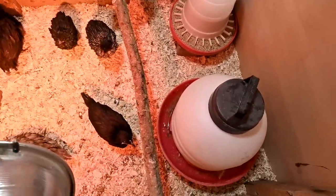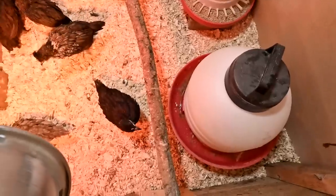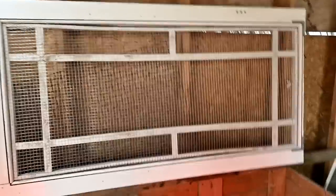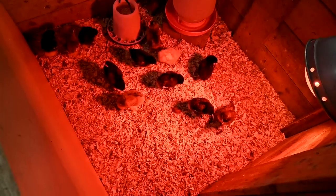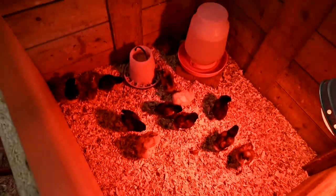He left this side with the perch for the bigger chickens. Once these little ones get sold, they'll move over to that side. I love it — we were able to clean the door and make it all fresh. This is an outside door and it always got dirty from the rain and stuff. I'm excited; the outside is so much better.